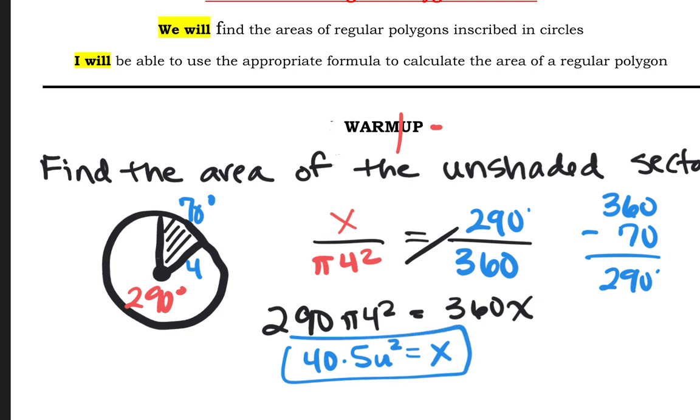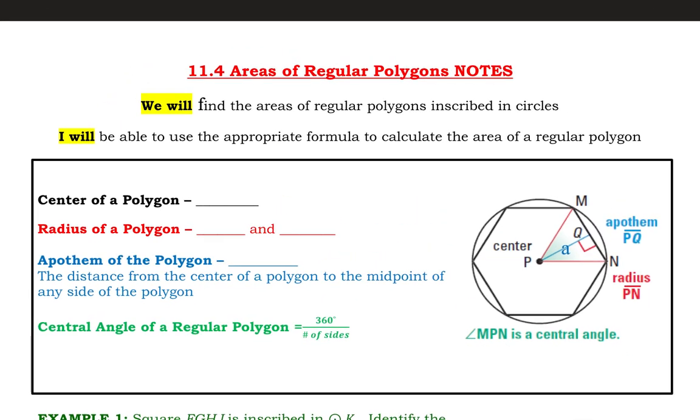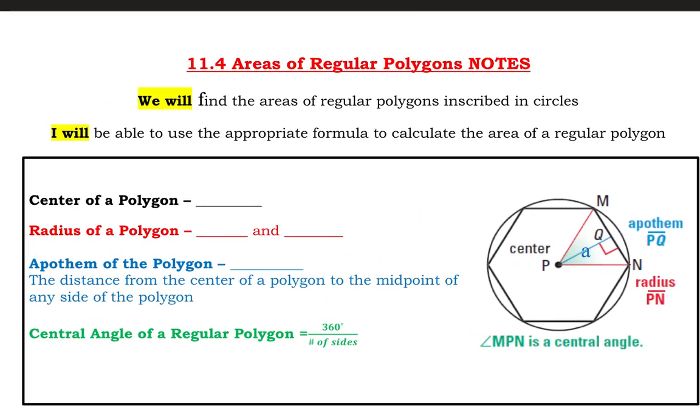As we get into the area of regular polygons, remember your polygons, these are going to be everything but your quadrilaterals. So it'll be your pentagons, your hexagons, your octagons. All of these are going to have the same formula. All right, so let's talk about different parts. So the center of the polygon, what would I name the center of the polygon? What's my point at the center of the polygon? Point P. All right, so this would be point P. All right, this is your center.